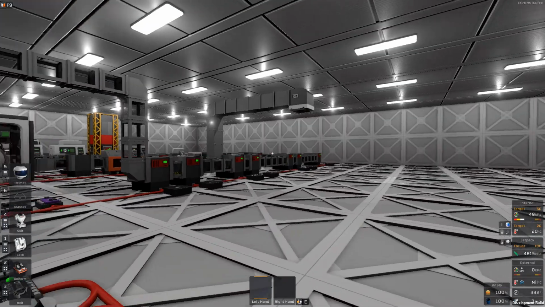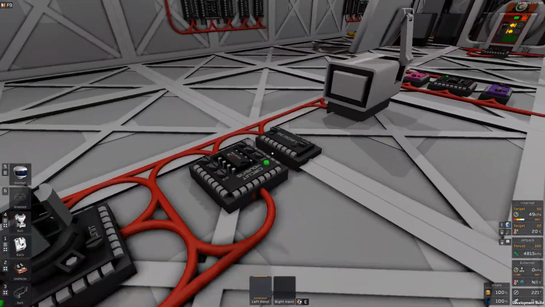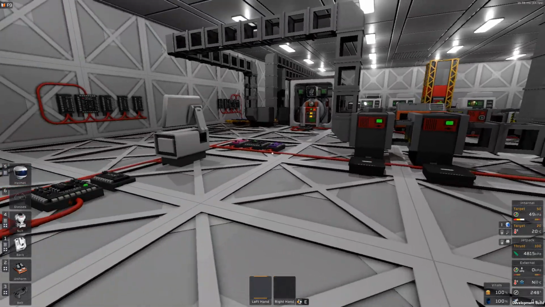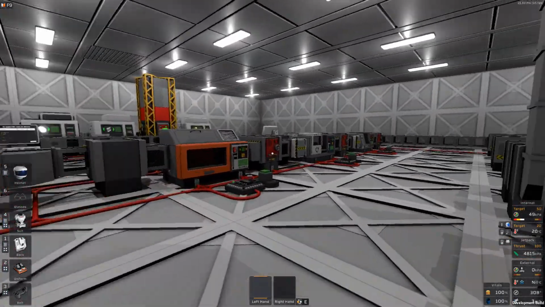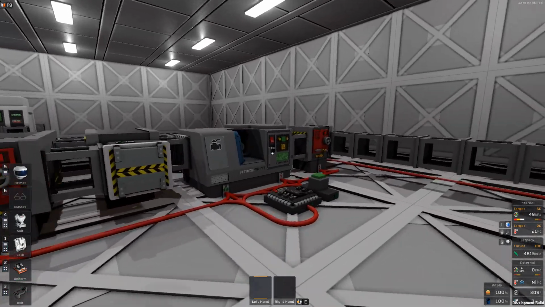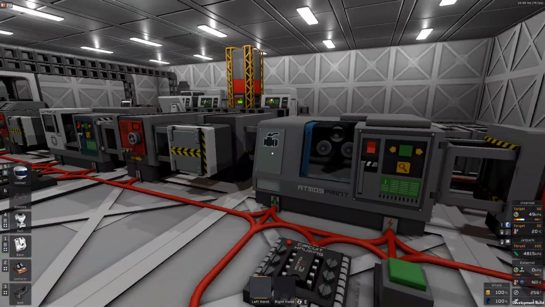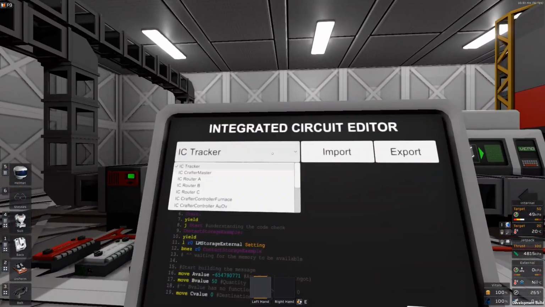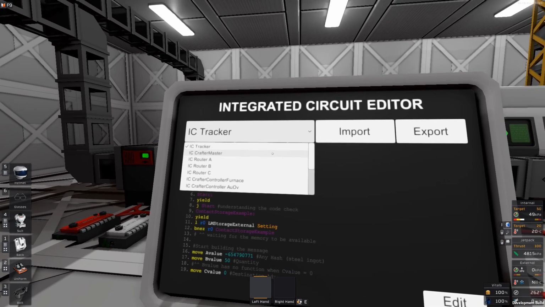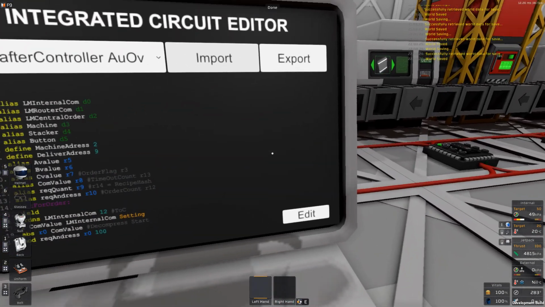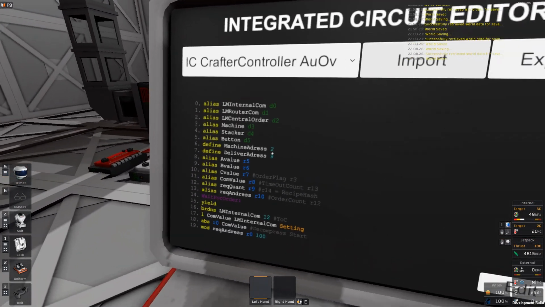The way it works to have the tracker follow you around and make sure that the items get delivered to you is to just set, on the storage devices or on the crafting machines, the delivery address here.